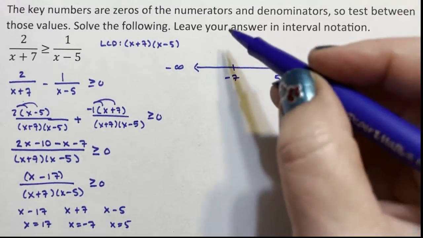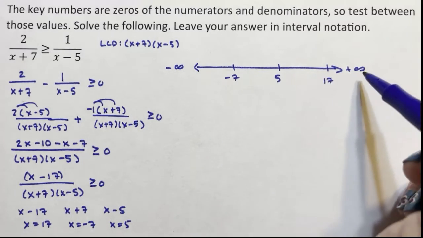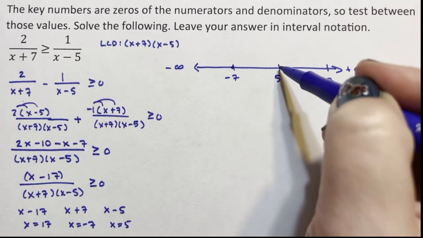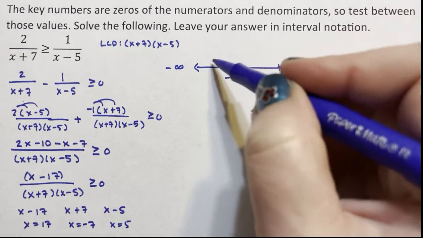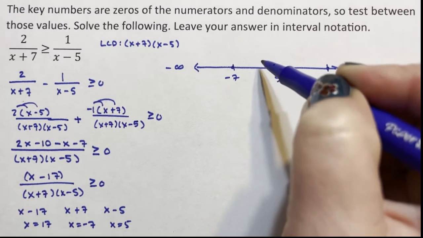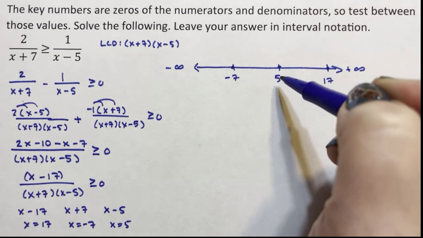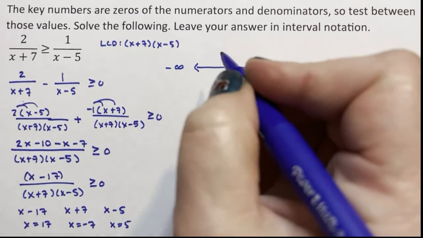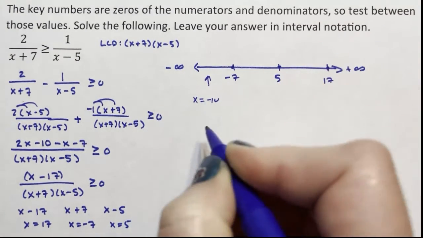If I were to graph this, however it graphs, the graph, this is equivalent to my x-axis, is only going to cross at these 3 points. So that means the graph is completely negative or positive between the points. It's not going to cross again. So if it's negative at one point in this interval, it is negative at all points in this interval. So I'm going to choose a point. For instance, I could choose -10, and I'm going to test it.